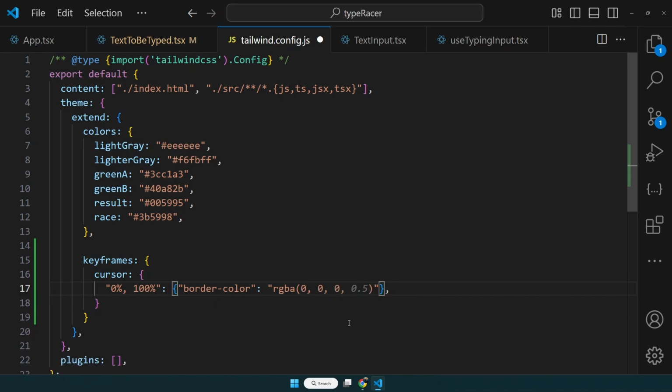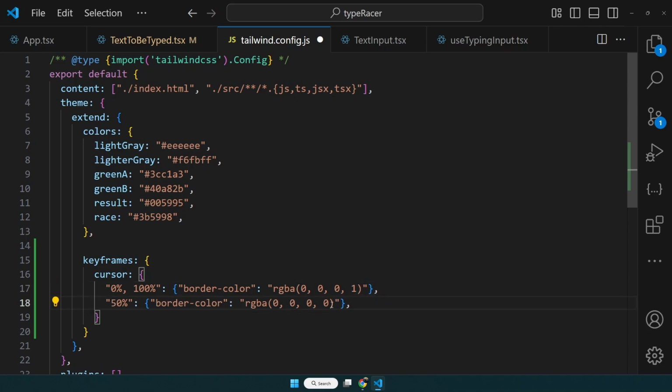And at 50% we want the RGBA color black but completely transparent.